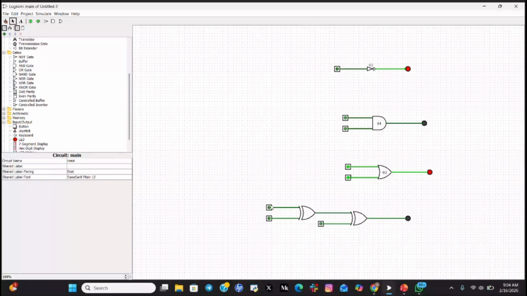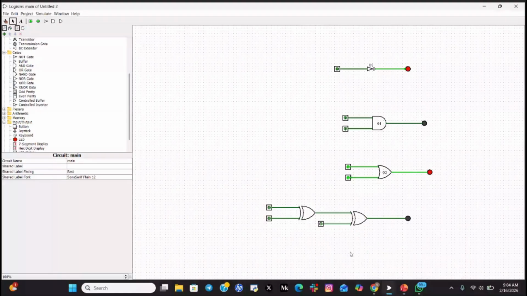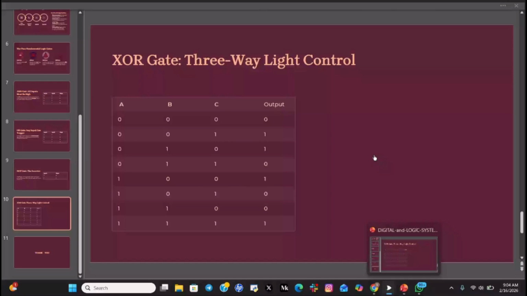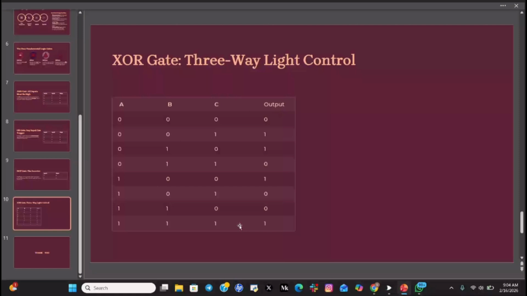From the table, when all inputs are 0, it gives a false output. So right from here, you can see that all inputs are 0. So 0, 0, 0. The LED is not on, right? So let's try when all inputs are 1. The output is positive, which makes the LED turn on.